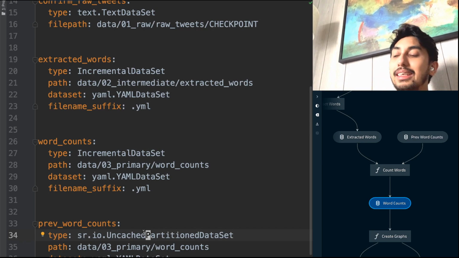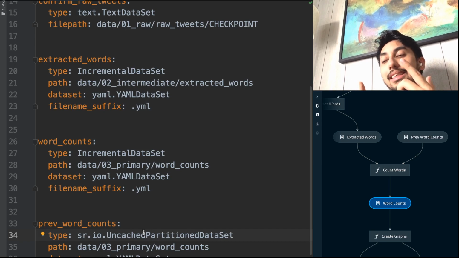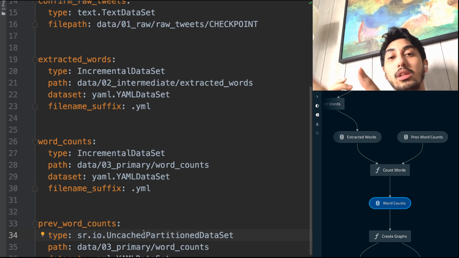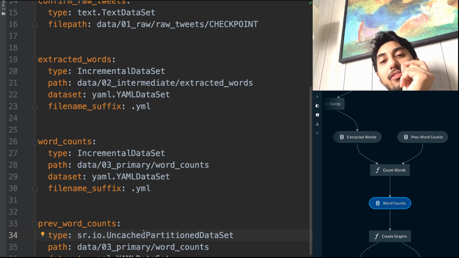But at the very least, this way, we are instead using the partition dataset version. And again, I already showed you the uncached partition dataset version. But the reason why we want to use this partition dataset is because it will load all the files, only the paths, but it won't load the files completely into memory. And then we can choose exactly the file that we want.